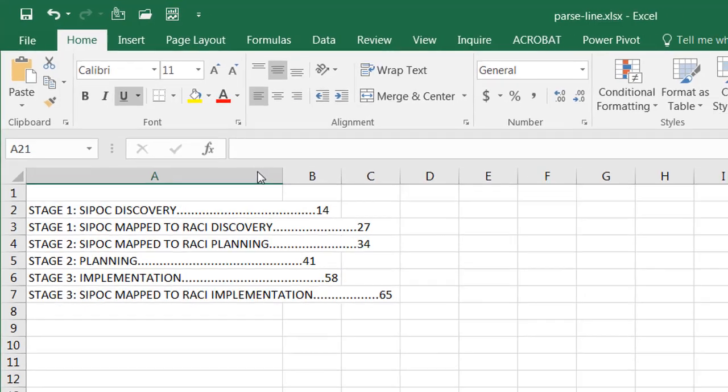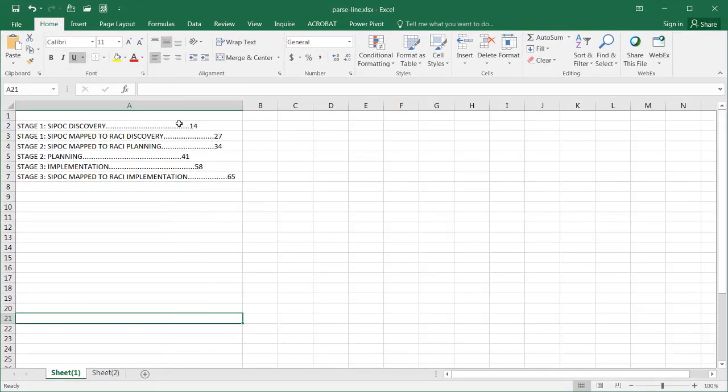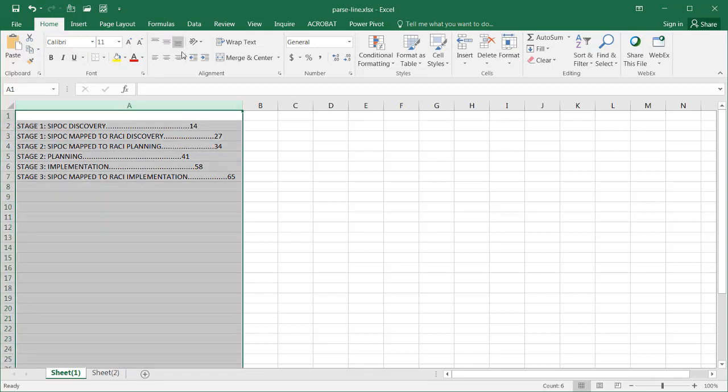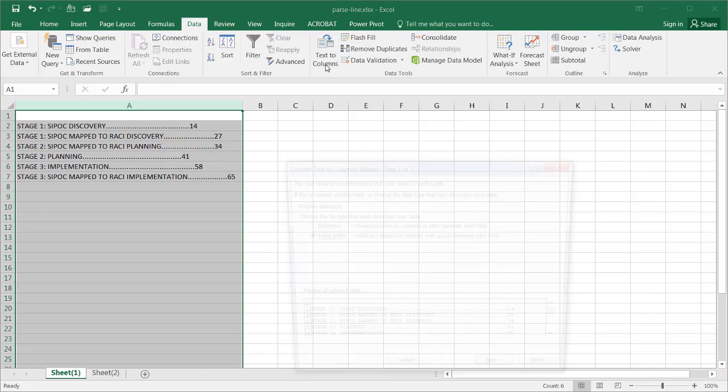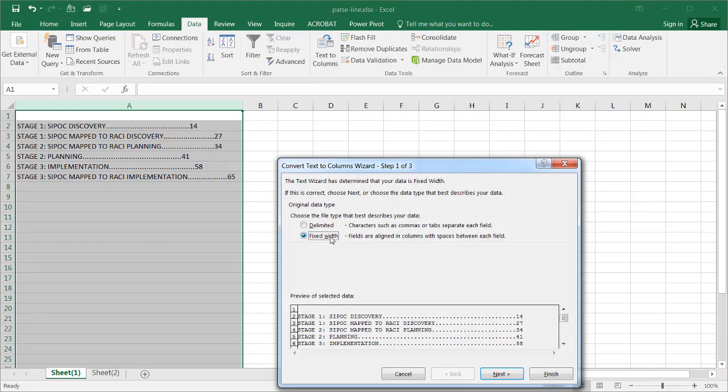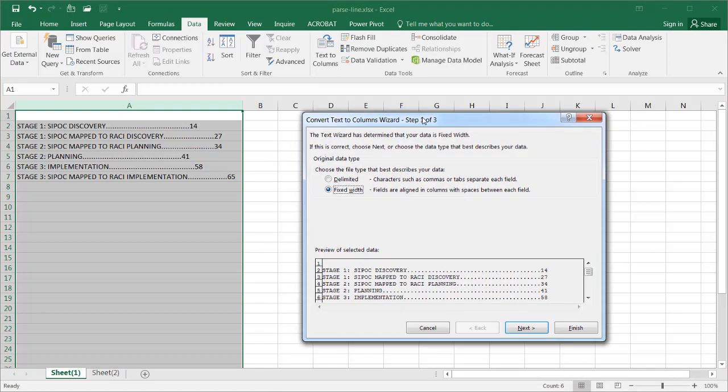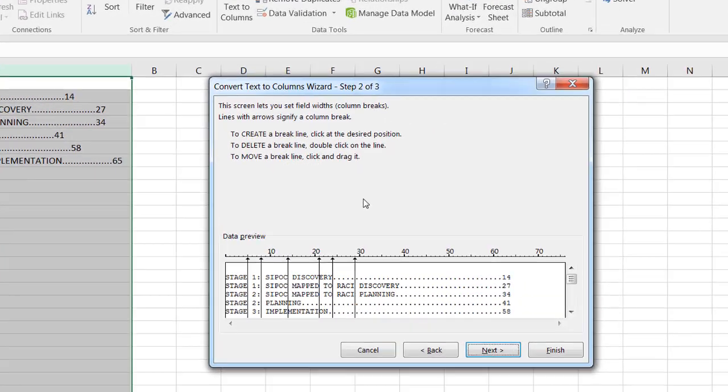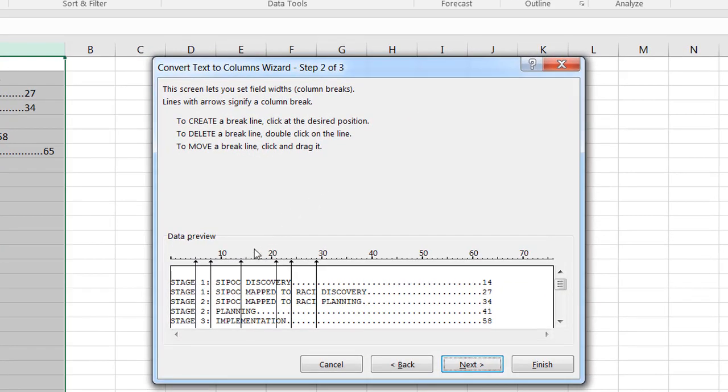Now, if I went into the column itself and just double clicked it, you can see it's part of the line. So I'm going to show you two ways that we can do this, and it's going to use the Text to Columns feature. The first way, we're going to select a column, go under Data, go to Text to Columns, and keep with the fixed length, click Next, and it's going to try to figure out where we need to break it. We don't need these breaks, so to delete them, all we need to do is double click them. So I double click that one, whoops, that one, and that one.